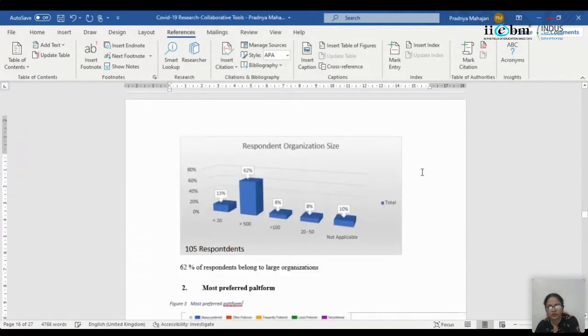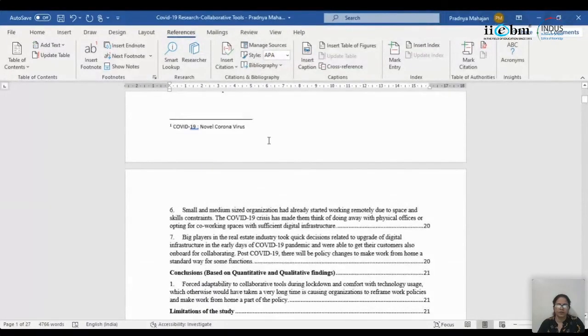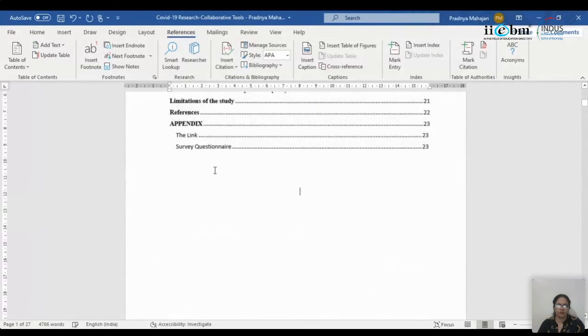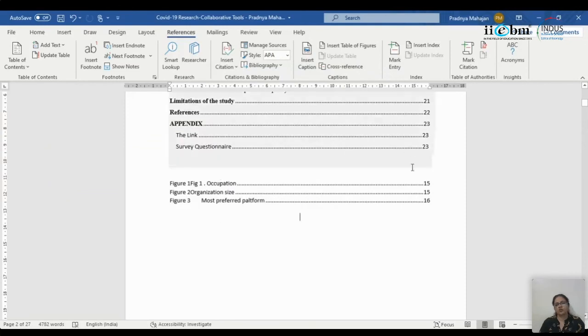Okay, now let us see if it creates a table of figures. So insert table of figures, and you can take this as a preview and say okay. So now this has given the table of figures too, right? So you have to go and say insert caption, then you will get cross references when you hyperlink documents, either to, we have seen this cross reference earlier. You put in a bookmark and you refer to the bookmark. So your index is nothing but several bookmarks that have been included over here. Okay.